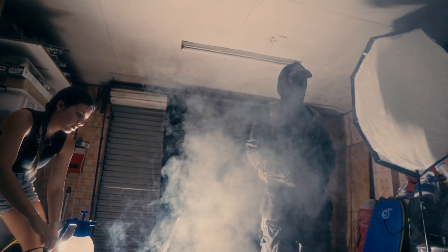A little tip: if you're trying to do things with water elements or smoke — rain and stuff like that — and it's not coming out for you, you have to light it from the back. You need the light to catch the rain and the fog; that's what will actually make it visible. We put it off to the side because we didn't want to silhouette him, so we kept it to the side but still behind him so it would catch on the fog and the rain. It turned out so well — we all loved it.